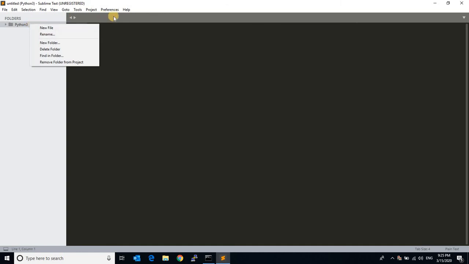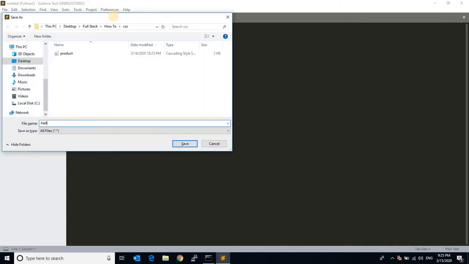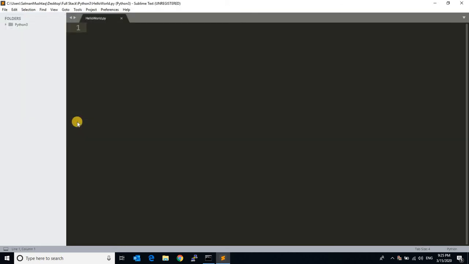For our first program, we just add a file called hello world, and the extension of a Python application is .py, so we name it helloworld.py. Here we simply use the print command. This is a comment, and it's good practice to write comments. The print command is like print, and you select double quotes and say hello world. Okay, so we save this one.